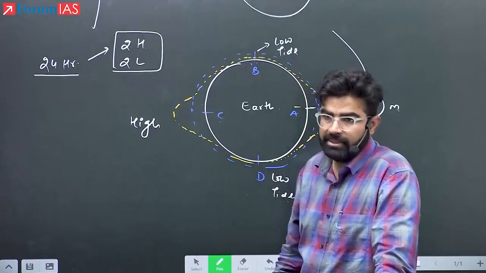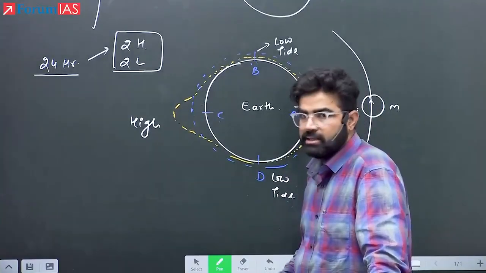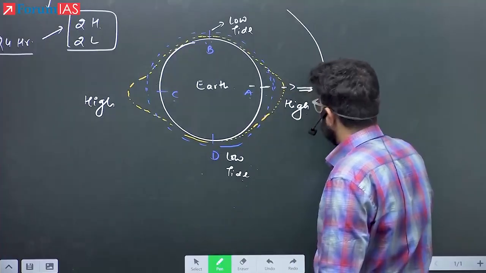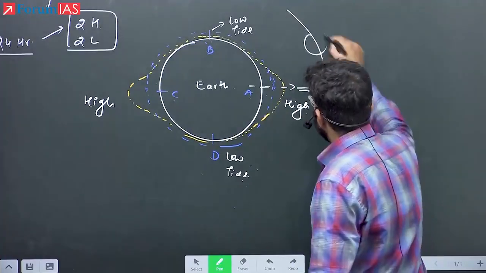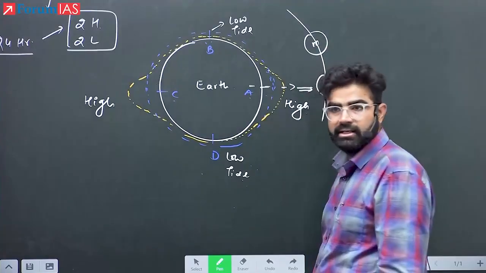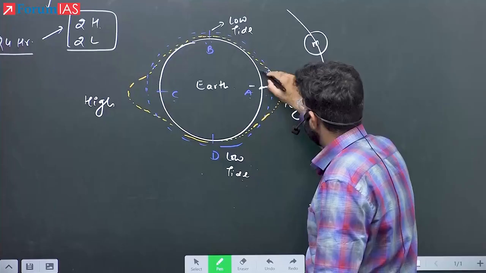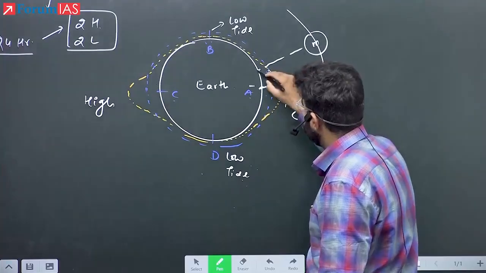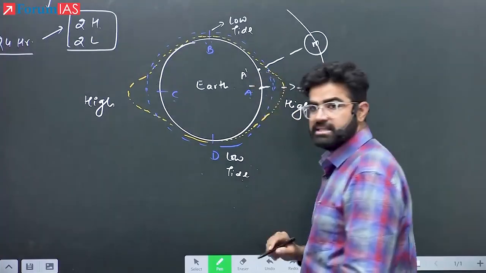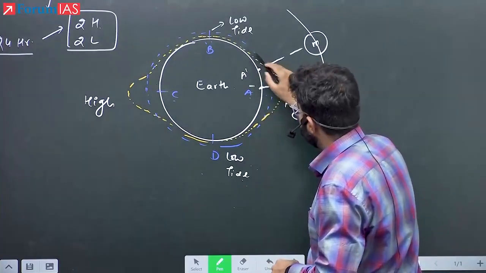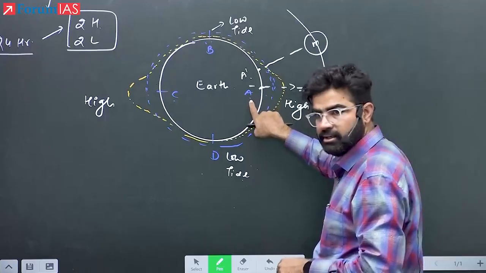Yes. But because the moon is revolving at a faster speed, the next day after 24 hours, the moon would not be here exactly. The moon would be somewhat in this way. It would be located here. So if you see point A, it is here itself. But now this is the area, I'm taking here A dash, which is now under the direct impact of the moon. So can I say therefore the high tide should occur on A dash rather than A? Yes or no? Yes.